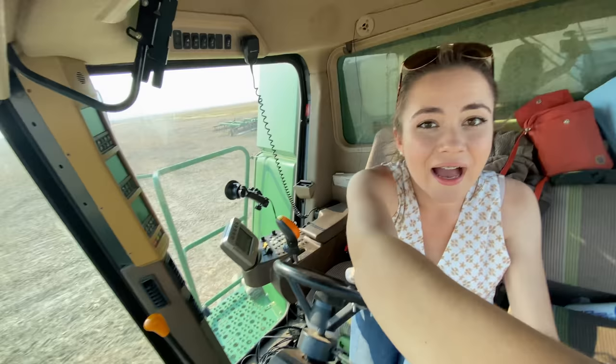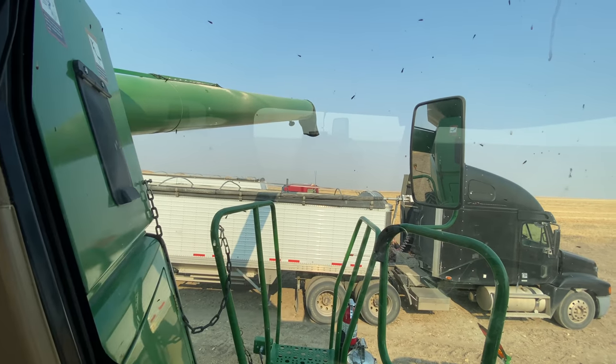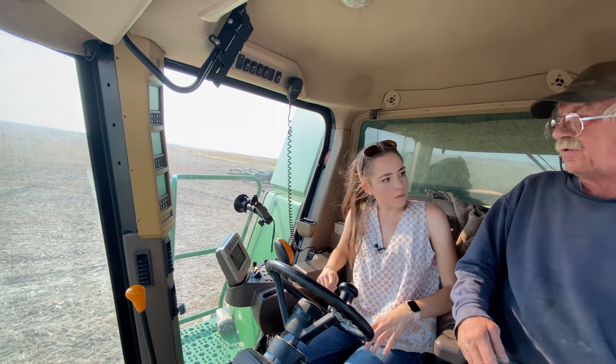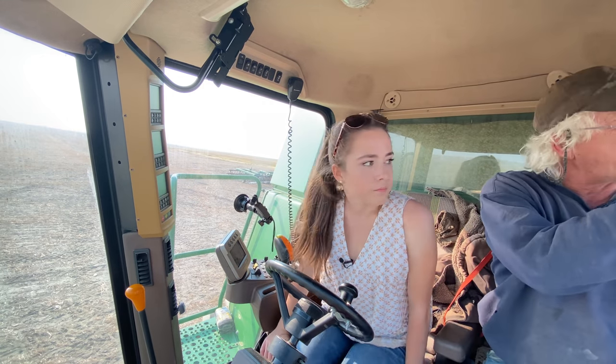My dad is untarping the truck he brought over right now. As you can see, it's that black thing. Those are sawflies on the window. My dad's got his hand up because he doesn't want me to dump yet. You're a little outside of where you want to be, so bring the auger back because it'll extend out. Now just press the button and bring the RPM up. Now we're going to drive ahead and put the grain in front.